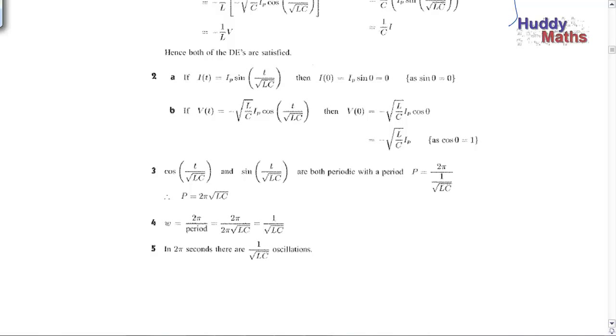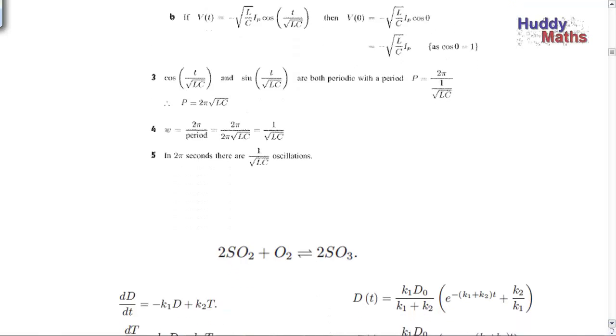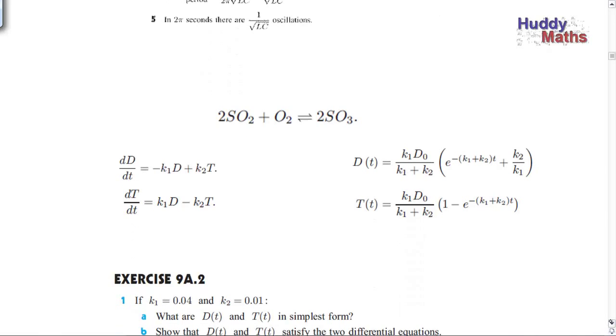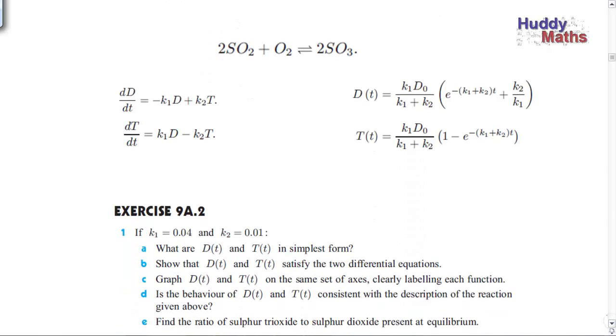Right, let's go on to another practical application. That was an interesting physics one. Are you into chemistry at all? Here we go, we've got a chemical one here. So this process of sulfur dioxide combining with oxygen and giving sulfur trioxide is an important reaction in something called the contact process in the production of sulfuric acid. Okay, so these are real life situations that can be analysed as a budding young mathematician.